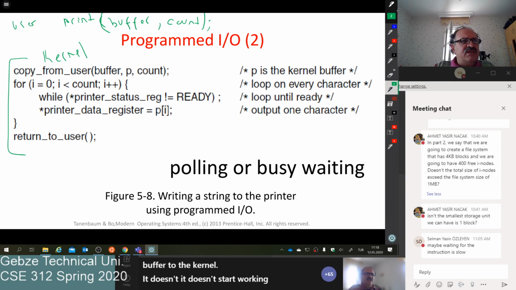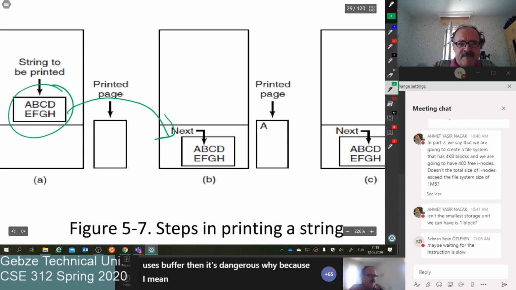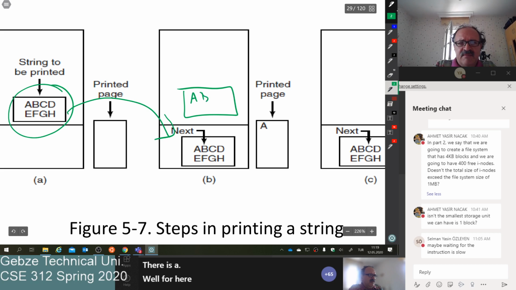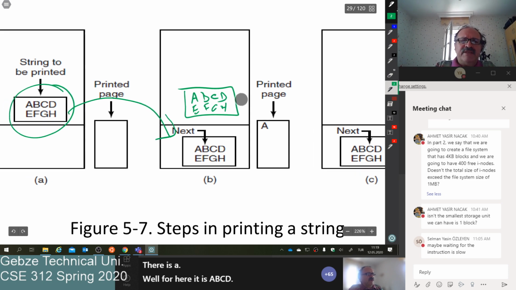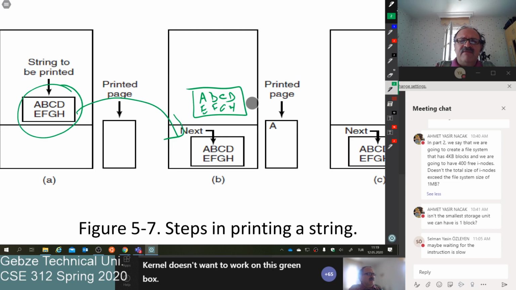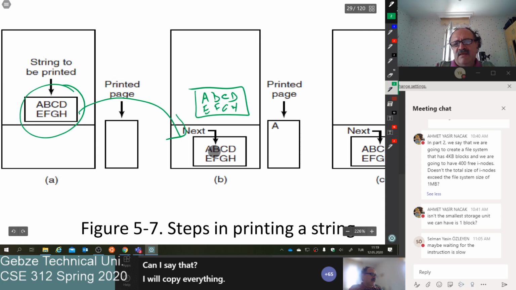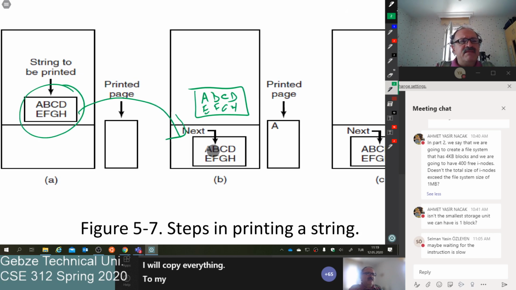That's dangerous. Why? Because the picture is this. There is a buffer here, and it holds A, B, C, D. The kernel doesn't want to work on this green box. The kernel says, I will copy everything to my kernel space. This is much safer.